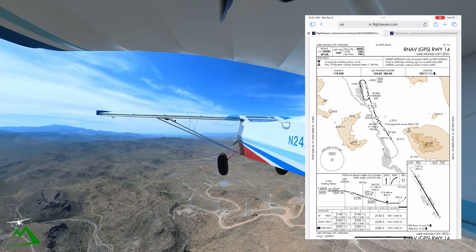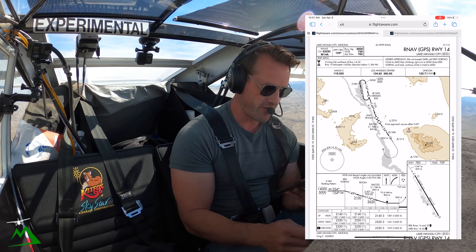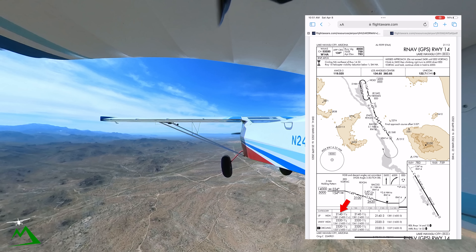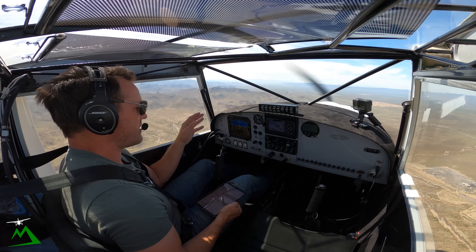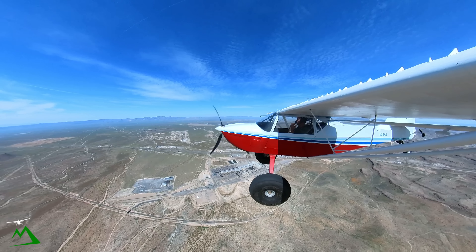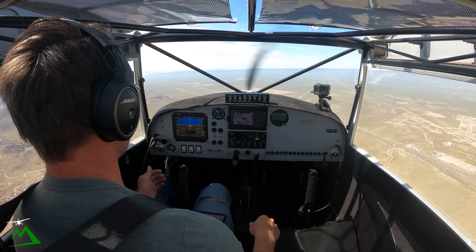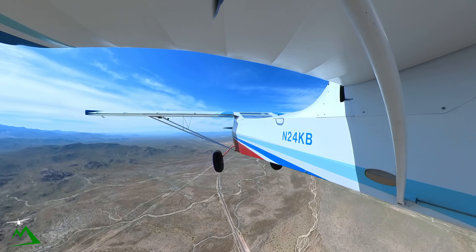5,000 feet is what we would need to be at Needle's, which we're at 5,200 feet right now. Once we basically turn inbound from there, we can drop down to 3,100 feet for the next stop, with a minimum descent altitude of 2,140 because we're just Category A — this thing is so slow. I wanted to do this during the daylight hours just so I could see a good surrounding of the mountains. Because I'd like to do some night flying with this to try out my LED landing lights. I've done two flights at night but haven't done any cross-country, so I just wanted to run through an instrument approach like this because it would be safer. I'm probably going to follow down the highway, because I don't really want to be over complete open desert at night — single engine Rotax.